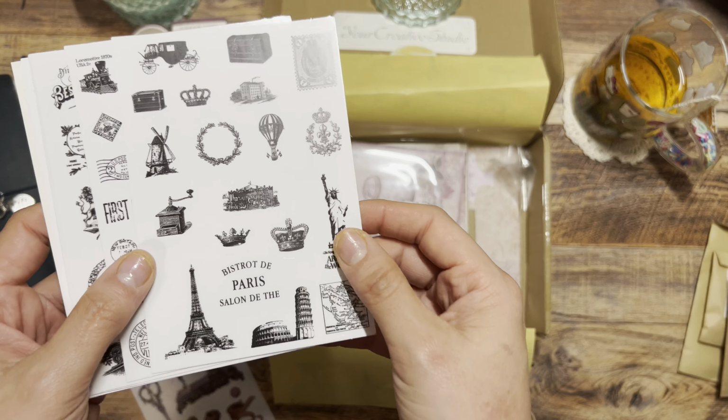Okay, so lots of stickers. All these pages, and then this one. Look what I've unboxed so far. Washi, this, these stamps, scissors. What is this? Oh my gosh, how cute. Look at this little charm. Hold on. No way.